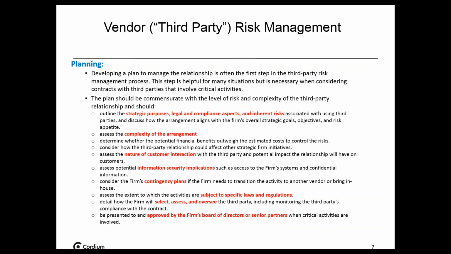Their information security implications, access to your systems. You want to look at things as to how are they going to access your systems, who's going to oversee access to the systems, if they determine they need access to your systems, if it's the IT provider that's going to have to connect in for maintenance. Do you open the portal and let them connect when it's convenient for them? Or is it going to be written in the contract and overseen that it's going to be a set cadence and protocol for when they're going to connect into the network? So these are all the specific things you want to evaluate in the planning.